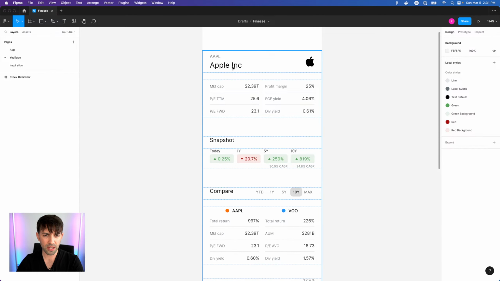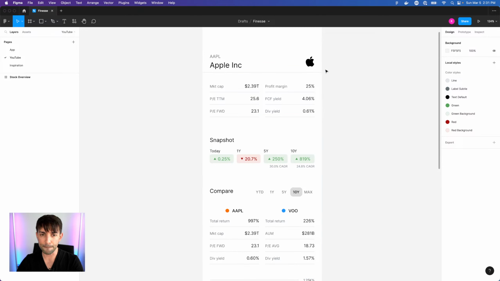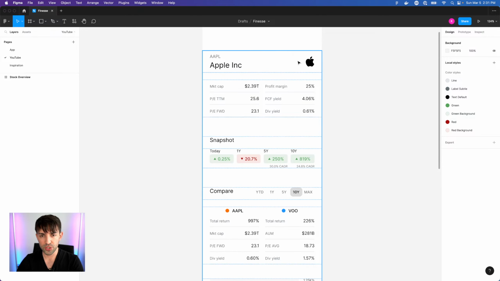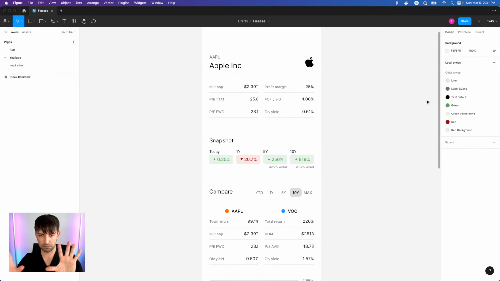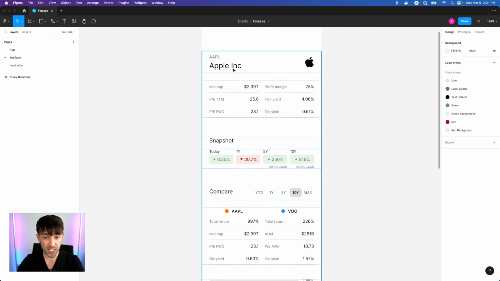All right, so let's get to some layout here and some typography. So we've got 3 things here. We want them all laid out in this nice little row. We want a specific font that we're using.